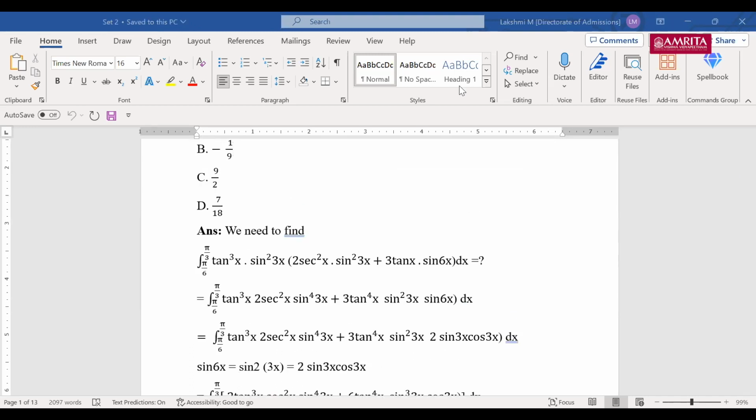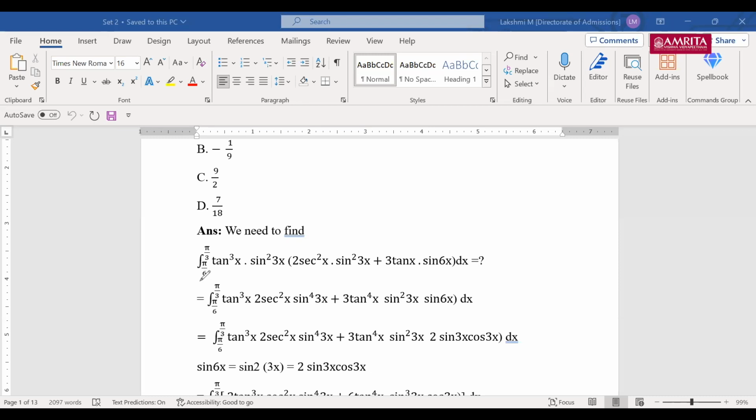Is it B, minus 1 by 9? I think someone has given me an answer. Is it B? Is it minus 1 by 9? Okay, let's see. I'll give you the complete details of the entrance exam towards the end of the session. So we'll have a 5-minute time completely allocated for that. So let's concentrate on this question right now.